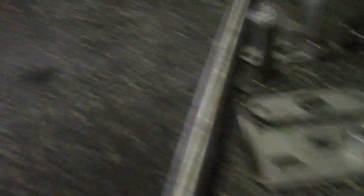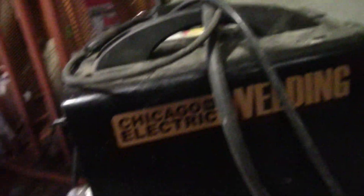I guess we're going to leave this one off right here and pick it up tomorrow. Went ahead and got the other trailing arm thrown in — Ben's always behind the camera and he wanted to turn a wrench today, so I had him install this side. He'd never done anything like that before, so that was pretty cool. Our buddy Casey came over and pointed out that all of this stuff is stainless, and it all needs to be welded together to make the diff mount work. A harbor freight flux core welder is not going to cut it for this, so we're kind of at a standstill for this part.